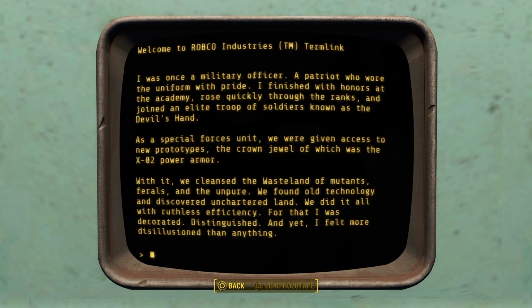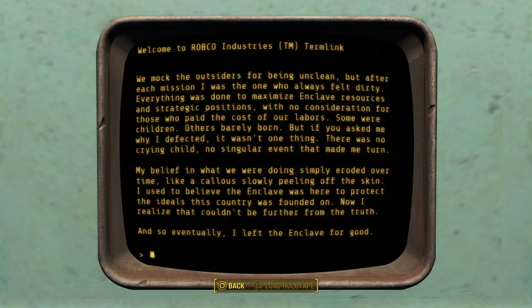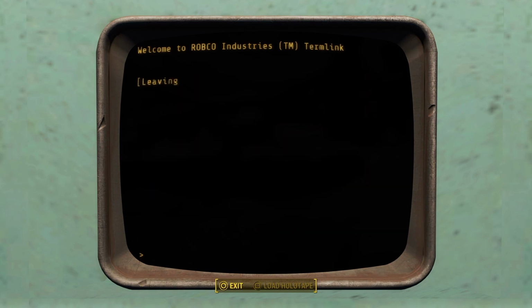We did it all with ruthless efficiency, for that I was decorated, distinguished, and yet I feel more disillusioned than anything. We mocked the outsiders for being unclean, but after each mission, I was the only one who always felt dirty. Everything was done to maximize Enclave resources and strategic positions, with no consideration for those who paid the cost of our labors. Some were children, others barely born, but if you ask me why I defected, it wasn't one thing. There was no crying child, no singular event that made me turn. My belief in what we were doing was simply eroded over time, like a callus, slowly peeling off the skin. I used to believe that the Enclave was here to protect the ideals this country was founded on. Now I realize that couldn't be further from the truth, so eventually, I left the Enclave for good.